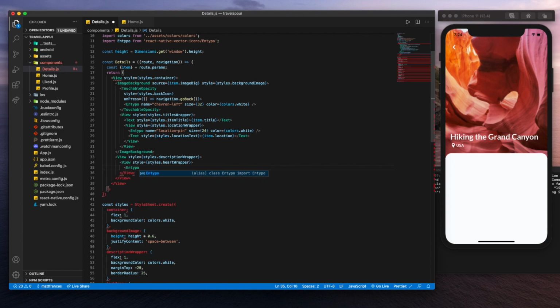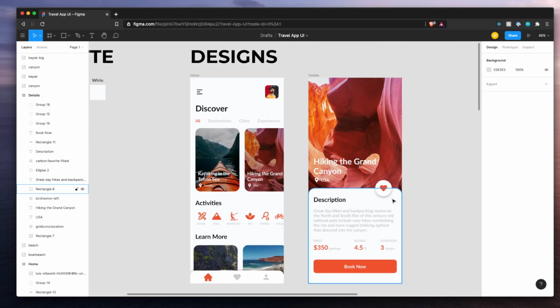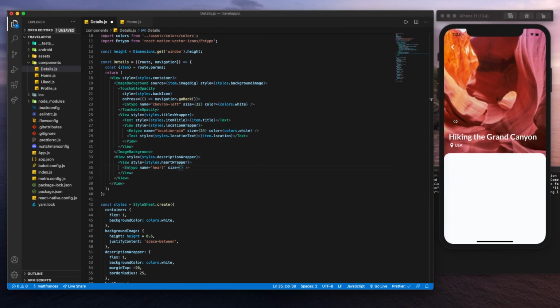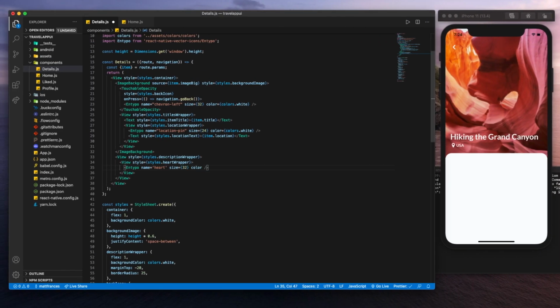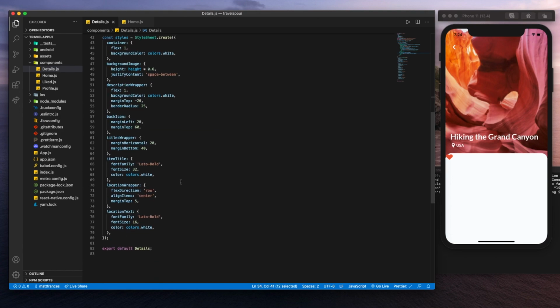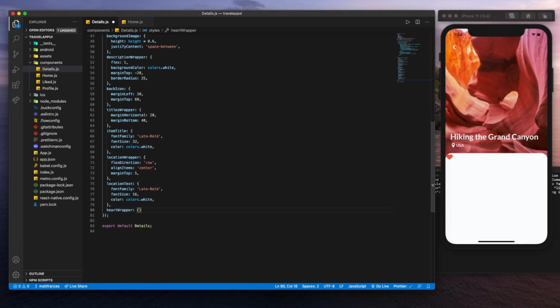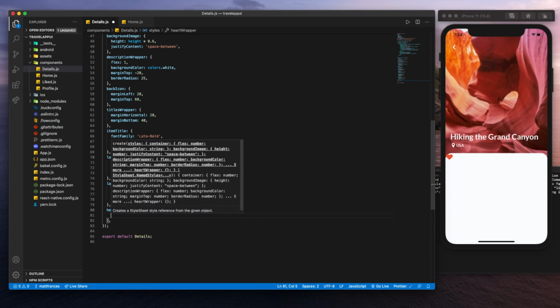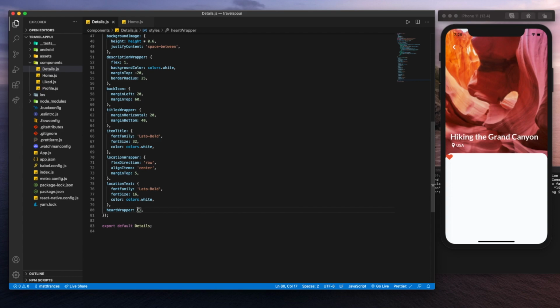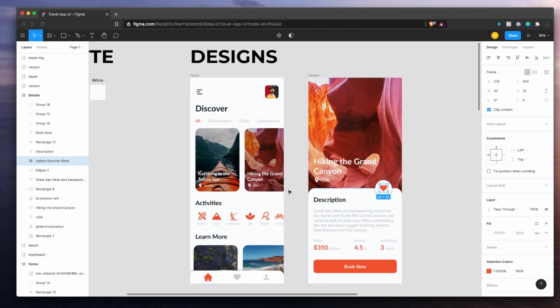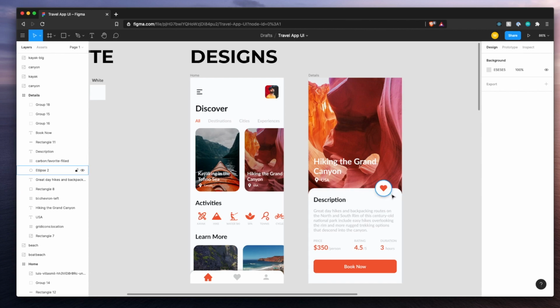So this once again is going to be an icon. And the name is going to be heart, with the size being 32, and the color being orange. So if we save that, we see it appear here. Now let's copy the styles, or the only new style that we set up, paste it in, and in here, because we'll want it to kind of pop out like that, we could set it as absolute positioning.